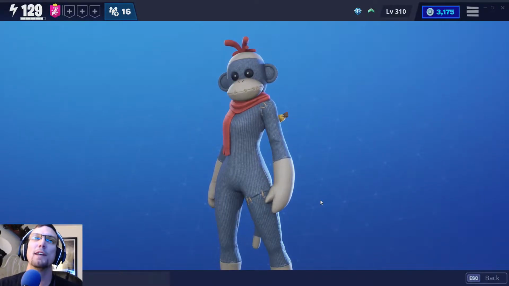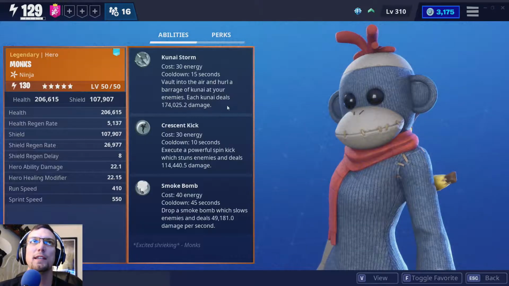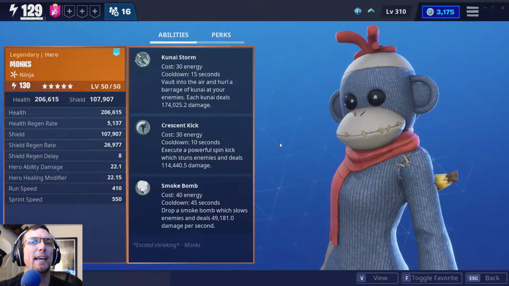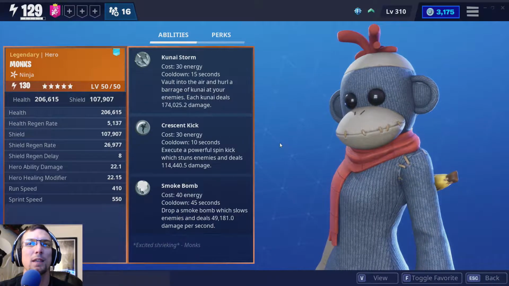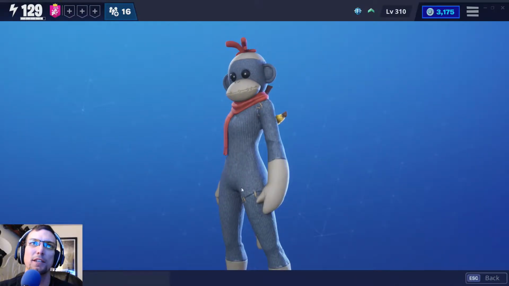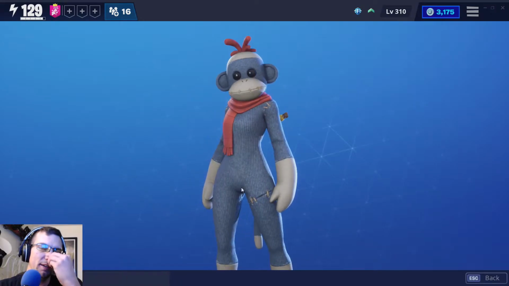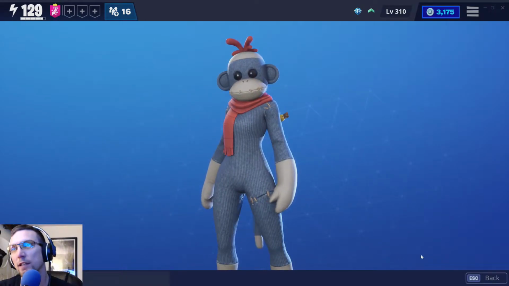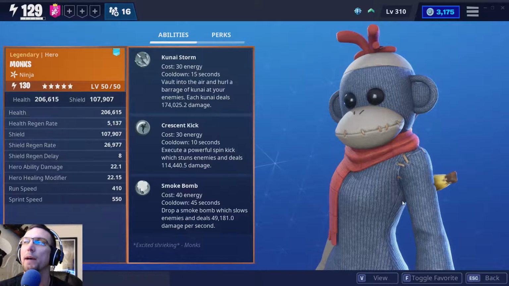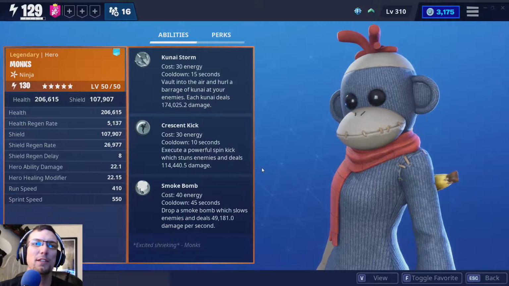Anyways, today we were talking about Monks, the new ninja. She is in the shop. And I gotta say that she'll have a niche use. This is what she looks like. She looks like a little monkey. You get a little backpack with a banana on it. If they ever do bring the locker, you'll have a banana backpack. But she only has a niche use for me.